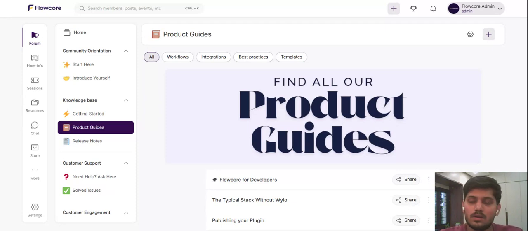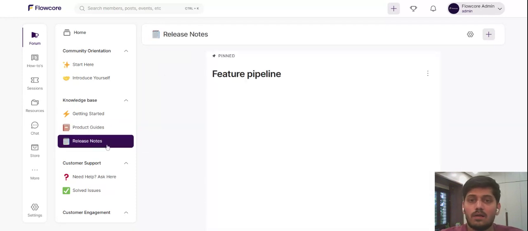So any customer who has signed up to your product is going to find this content very valuable, because I think these are the common things that the customer would expect once they sign up to the platform, right? And the whole objective of this platform, Wylo, is basically to improve the whole post sign up experience for your customers, right? At the same time, you can also have your own pipelines that can be embedded over here.